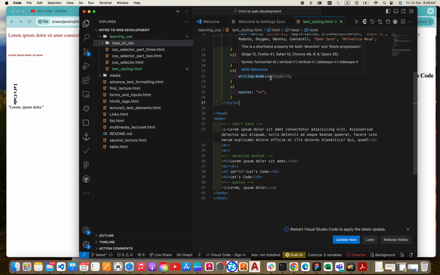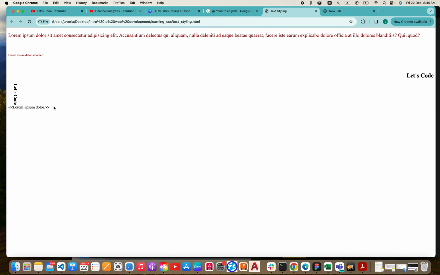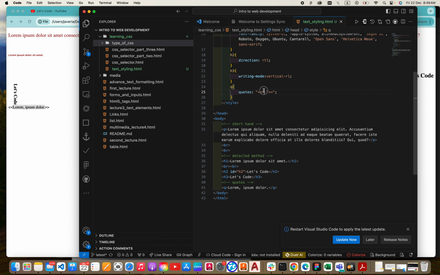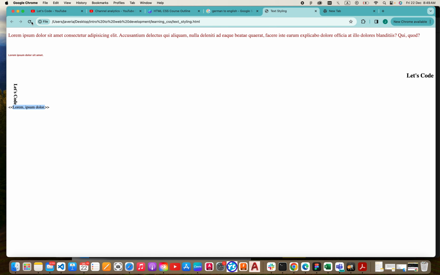So this is the quotes, and as you have seen, the quotes are not visible because of this one. We need to define 2 quotes, refresh, and you can see our quotes are working fine now, as we have added the new symbols for it. Even I can make it like hash, and I hope this will also work. Let's come here, refresh. So it is starting with hash and ending with 2 arrows.